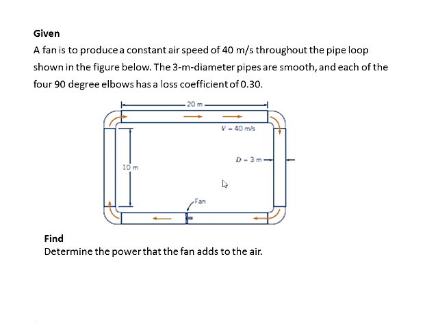This problem will bring in the relations for pressure drop due to viscous friction and to fittings, and also the relation between pressure drop, flow rate, and power. The basic relation is the energy relation with the head produced by the fan and the head loss due to friction and fittings.